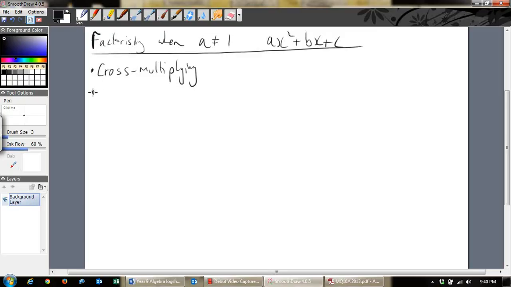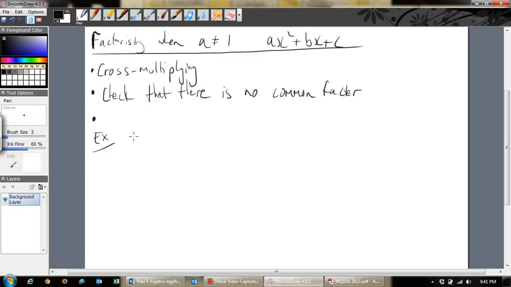It's called cross multiplying. The first tip though is just to check, firstly, check that there is no common factor. Okay, so firstly, before you start doing cross multiplying and all that, just check firstly that there's no common factor that you can first do at the start. Once there is no common factor and you're sure about that, then you can try cross multiplication. But I think the best way to do this is to just get straight into an example. Let's go into an example.